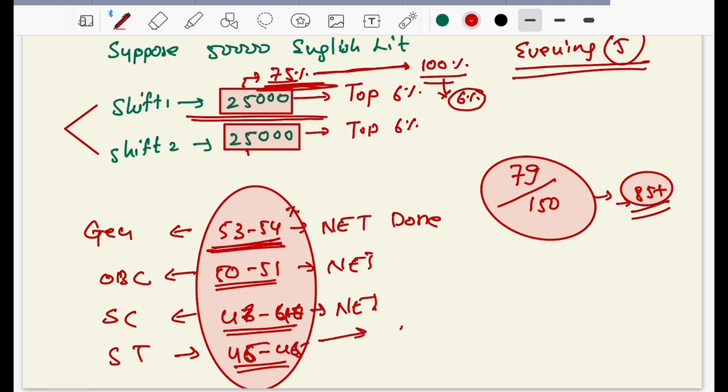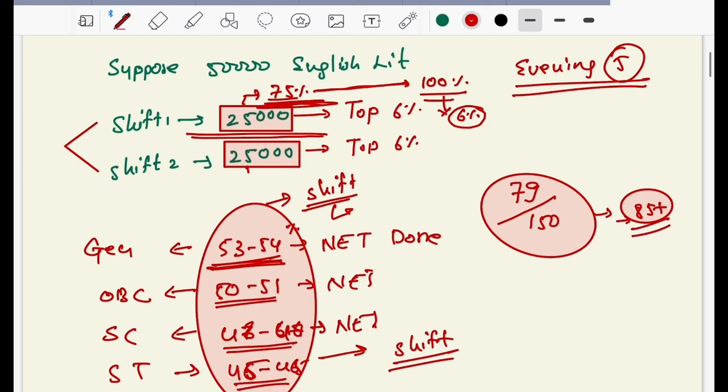Now don't compare the scores with shift 1, because in shift 1 there can be completely different scores for UGC NET and JRF, right? This is only for shift 2, and you need to make this clear that there will be different cutoffs for shift 1 and shift 2, right? And that is the only purpose why UGC NET is giving results in percentile. Okay, so I hope I have made this clear, that this is what the cutoff of UGC NET English literature will be.